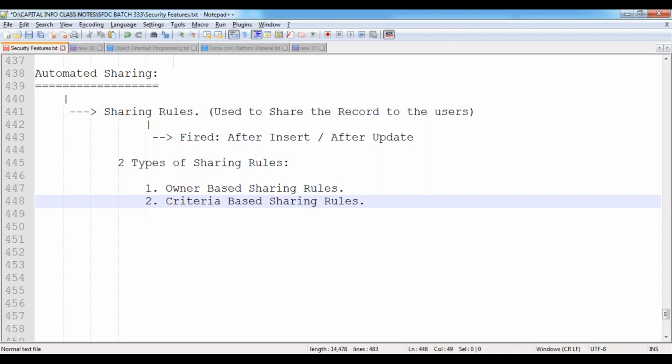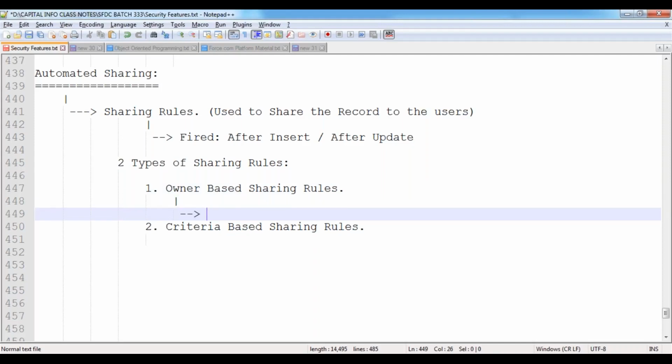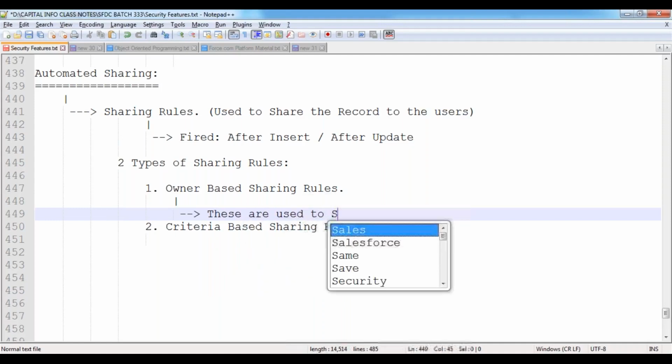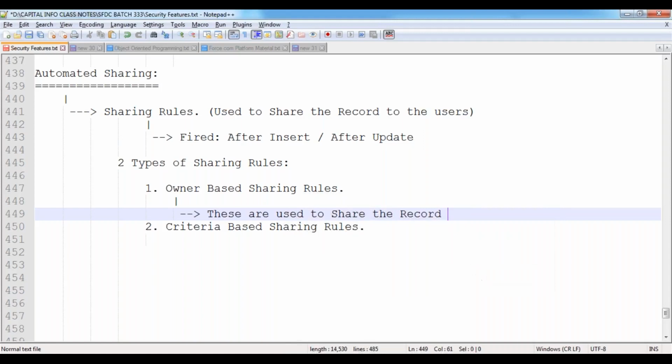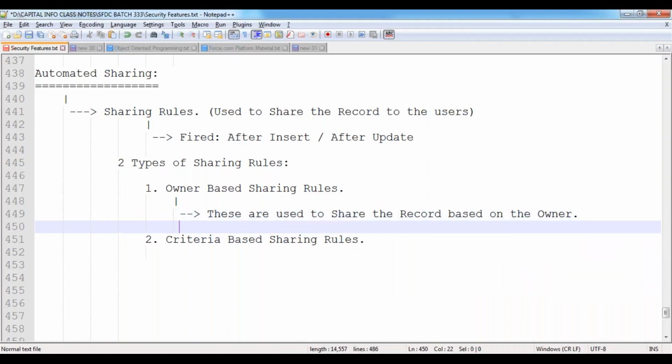So what do you mean by an owner-based sharing rule? Owner-based sharing rule means, based on the record owner, we can share the record. These are used to share the record based on the owner, to the required people.